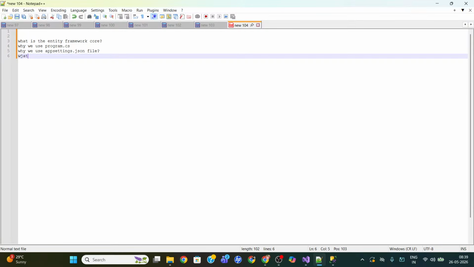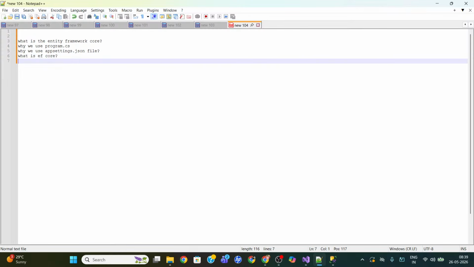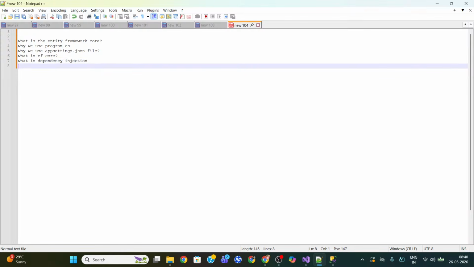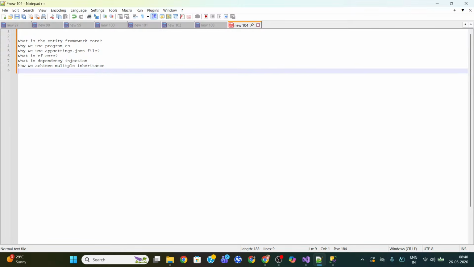What is Entity Framework Core? What is EF Core? What is dependency injection, and how we can achieve multiple inheritance? And the next question, what is the interface?